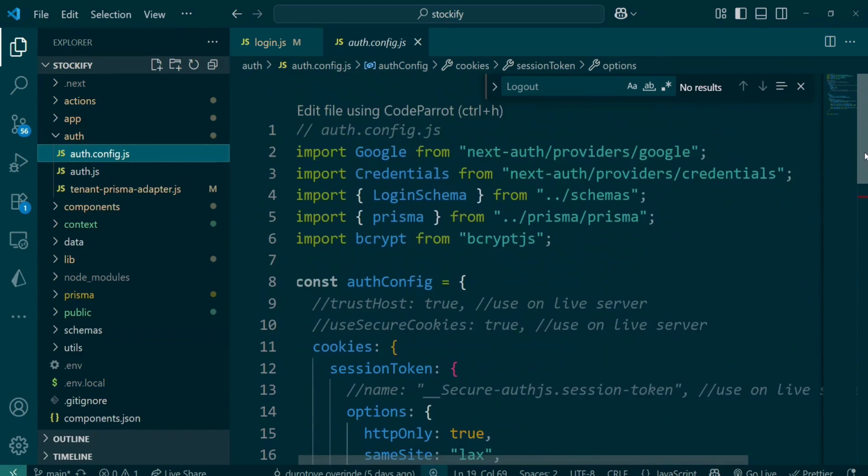This file is being used with our next auth or OAuth authorization, which you are going to see much of in the authorization video.